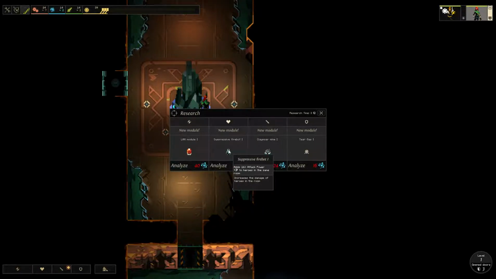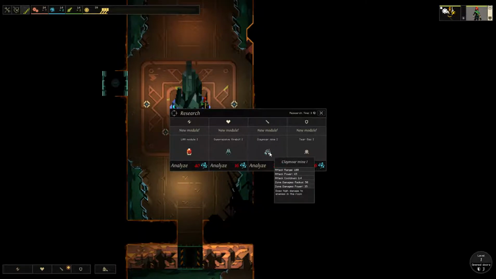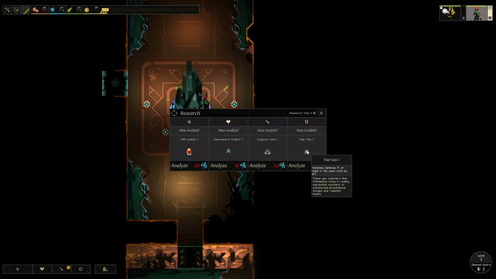Suppressive Firebot is pretty cool. It adds 16% attack power to heroes, which is pretty awesome. Claymore Mine does high damage to enemies in the room. I've never used that either. And Tear Gas. Spelled tear gas, but these gas canisters tear infinitesimal holes in reality, subjecting monsters to unexpected gravitational surges and radiation blasts. So it's tear gas. So yeah, these are the available items.